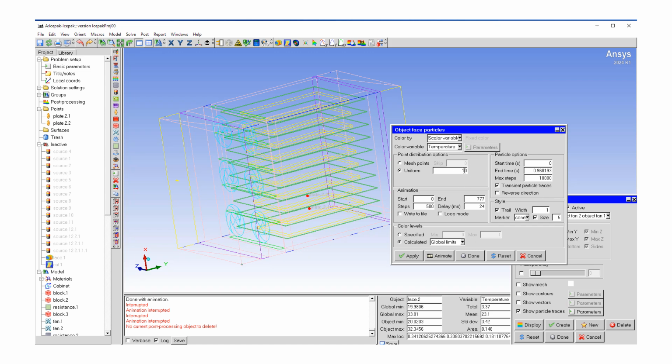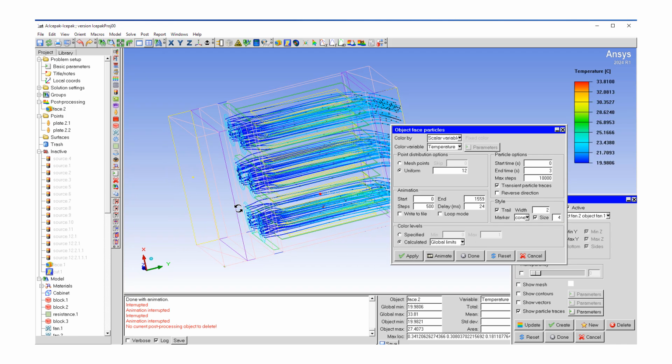Let's make some changes here to get meaningful results. Okay, it's 24. Let's make that maybe wider. And let's hit apply.